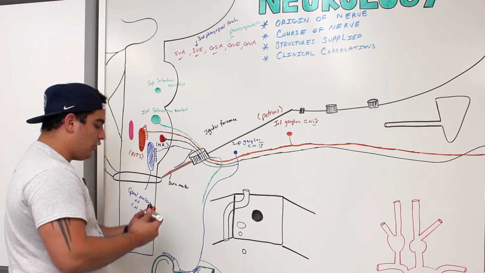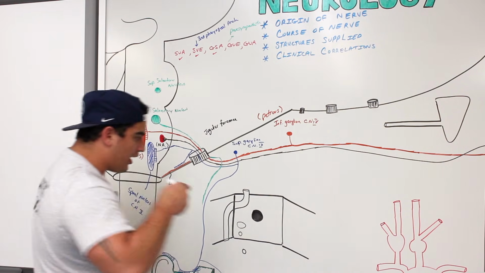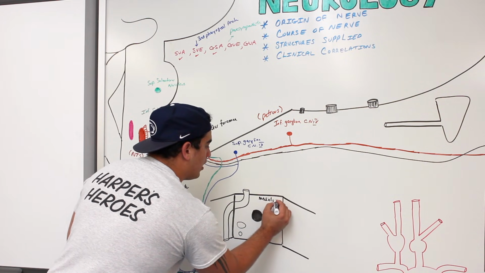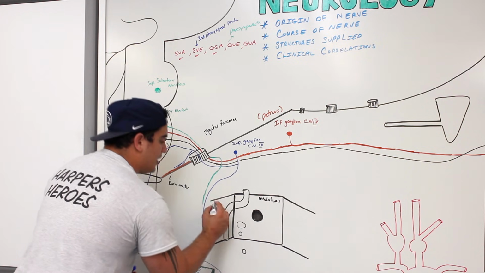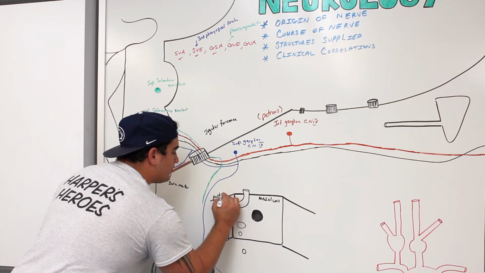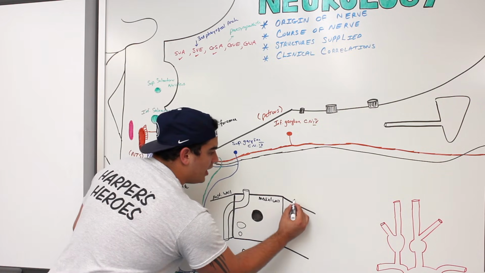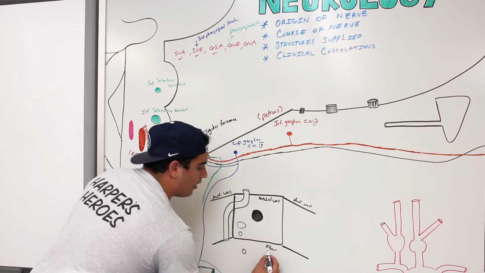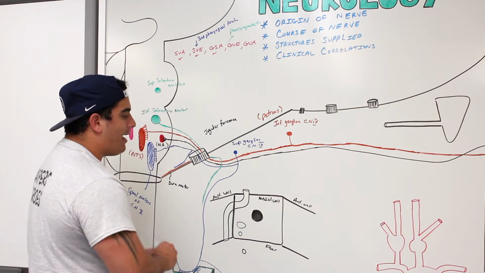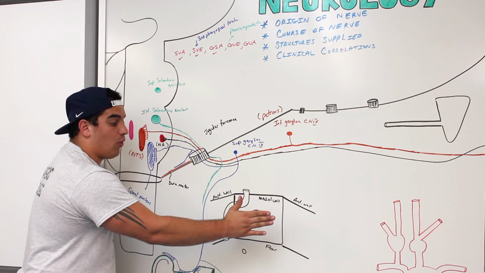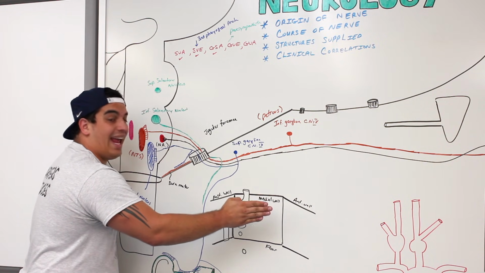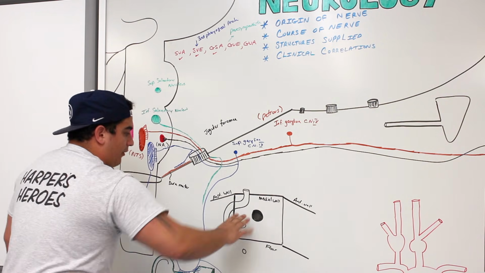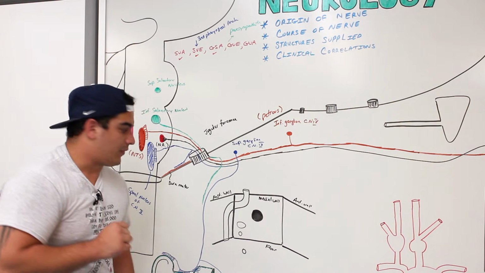So here I'm drawing a view of the tympanic cavity as you're kind of looking at this wall. What is this wall right here? This is the medial wall, okay? This right here is the posterior wall. This over here is the anterior wall. This right here is the floor of the tympanic cavity. And if you imagine right here would be the lateral wall. So imagine right here where the tympanic membrane, where my hand is, that would be where the lateral wall is. So we're looking at it from a different view, taking the lateral wall off, and we're looking at it like that now, okay? Now look what happens.